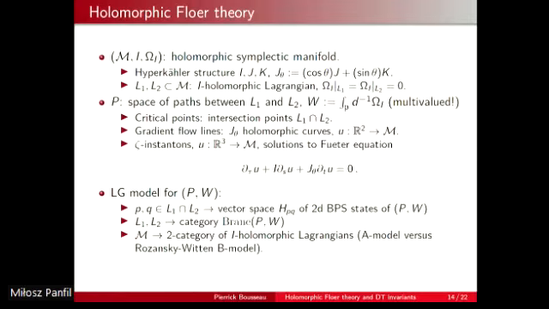So we pick L1 and L2, two I-holomorphic Lagrangians. So they are holomorphic submanifolds in complex structure I of middle dimension, and omega I restricts to 0 over them. And so given these two Lagrangians, we consider P, the infinite dimensional space of paths between them. And we define W, some holomorphic function on it, obtained by integrating a holomorphic one-form which is a primitive of the holomorphic symplectic 2-form. So of course, the symplectic 2-form might not be exact, so this thing might not really be well defined. And so this W will be in general multivalued. And this thing will actually be essential for our later story. But from now on, let's ignore that.